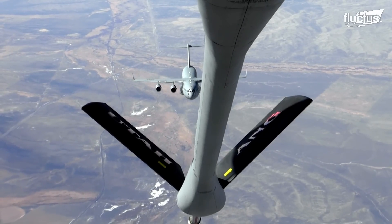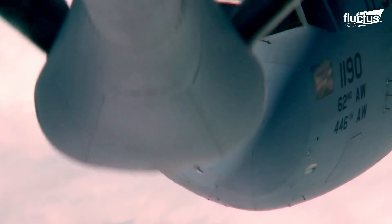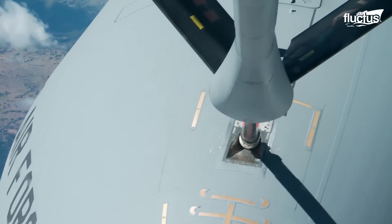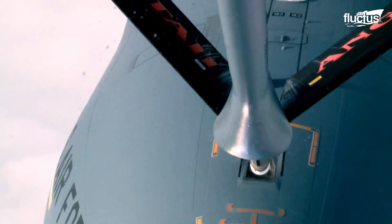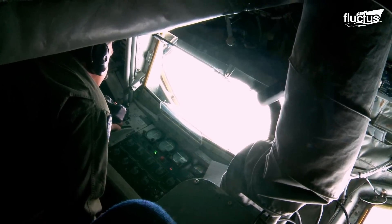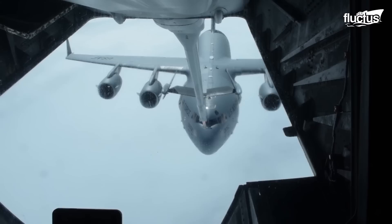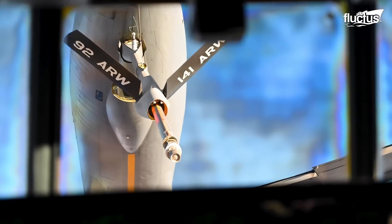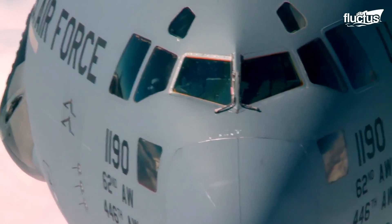The C-17 can also refuel its own tank with the help of an aerial tanker like the KC-135, which has been an important asset of the United States Air Force for the past six decades. An aerial refueling mission goes smoothly with clear radio communications between the KC-135 and C-17 Globemaster. Aerial refueling is an essential part of modern warfare, which allows extended flight times and operational reach. The U.S. Air Force continues to conduct air refueling missions with various combinations of tankers and aircraft to ensure each aircraft can be refueled during foreign missions.